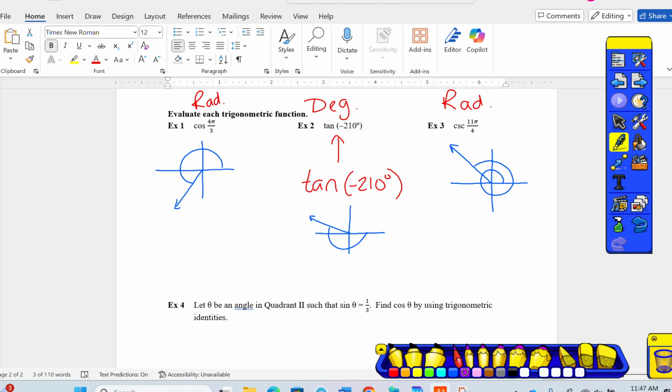So CASs, what'd you guys get? When you typed in number 1, what'd you get? Okay, not wrong. Negative what? 1/2, yep. So if you do not have the CAS calculator, you've got to figure out you're in the third quadrant. You're right here. Cosine is your x, so that is negative 1/2.